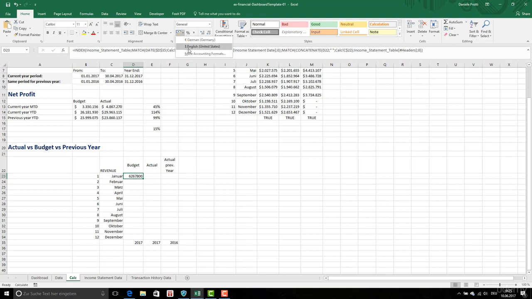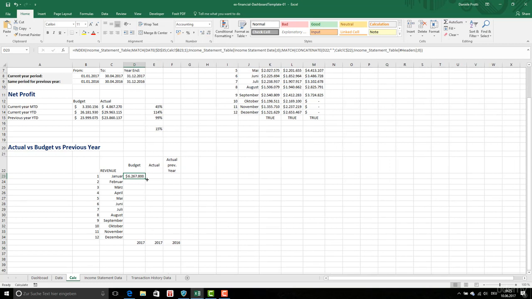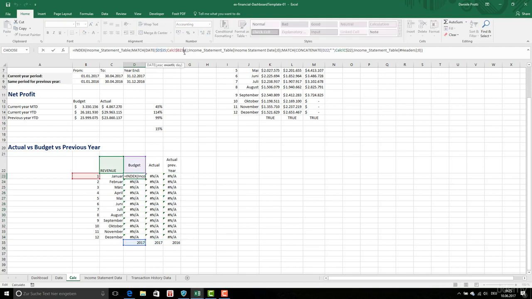I'm gonna give here the value in dollars. Okay, now I'm gonna drag this. If you remember, if I have table, I cannot drag. I have to copy. Let's see if I did that correctly. 22. Here we are correct for this, and here I have something wrong. So this has to be actual first of all.